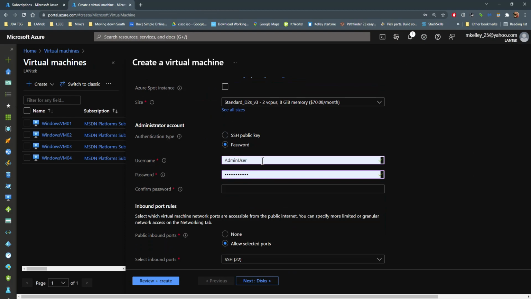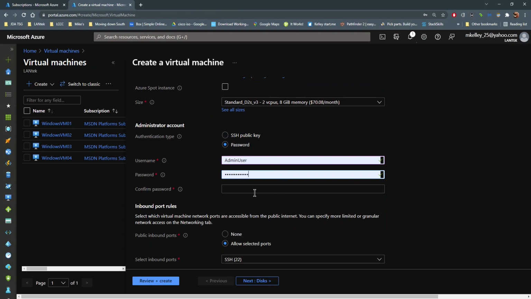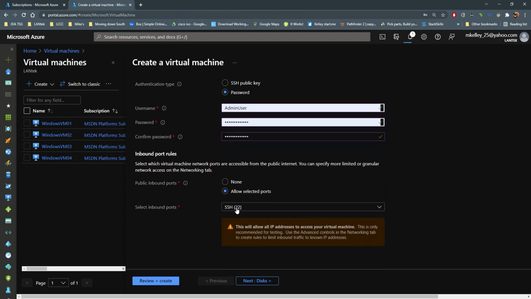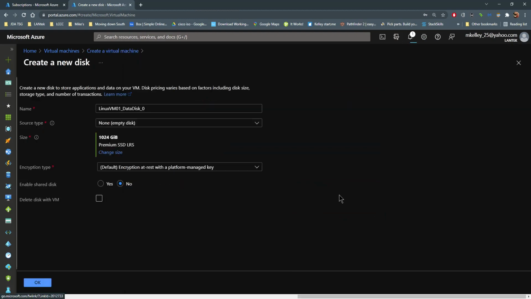Okay, we'll use a password here. Admin user is my default. We have to confirm that password. We're going to allow SSH TCP port 22 over the internet. We'll do exactly the same thing here. We'll create and attach a data disk. It'll be empty. It'll be 1 terabyte in size.